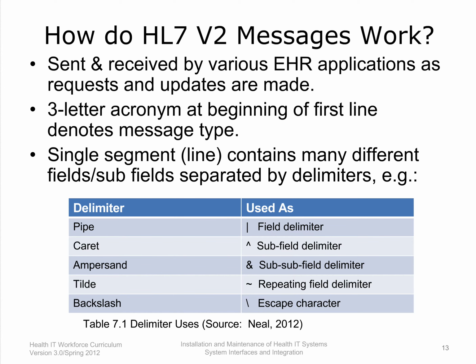Dissecting a single segment reveals one to many different fields, or even subfields, each separated by a delimiter. Some delimiters include pipe, which denotes a field delimiter, caret, which denotes a subfield delimiter, ampersand, which denotes a sub-subfield delimiter, tilde, which denotes a repeating field delimiter, backslash, which denotes an escape character.